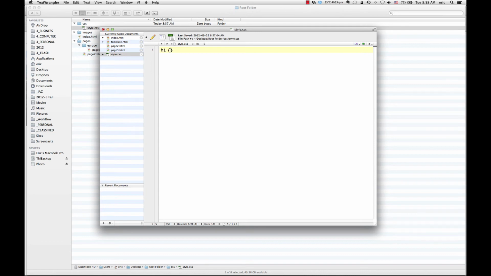So very, very simple CSS. I'm going to say the color of the text is red. Notice that it is tag, curly brackets, a cascading style sheet rule, and the value for that rule. So H1s will now be red.